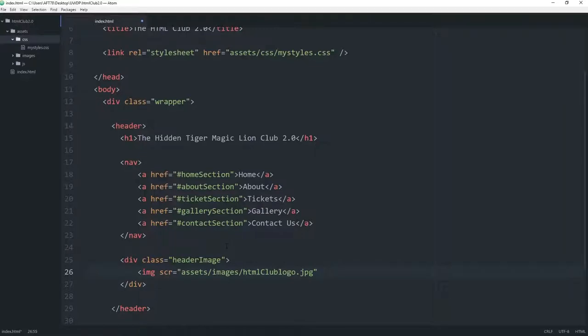Autoclose HTML. Thank you for that, Steve. Autoclose HTML. I'll just post that out to everyone there now if I can. Chat, let me know if you get this. I know that not everyone can, but let's just see. Autoclose HTML. There you go, guys. That's what you're Googling for, the autoclose Atom package. So there we have that, and then I'll give this an alt, which is going to be HTML club logo. Perfect. So there's my image tag.